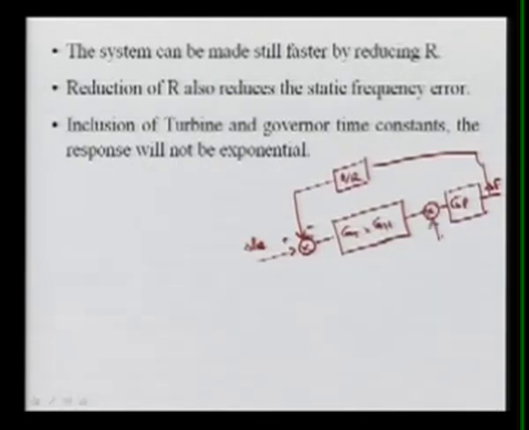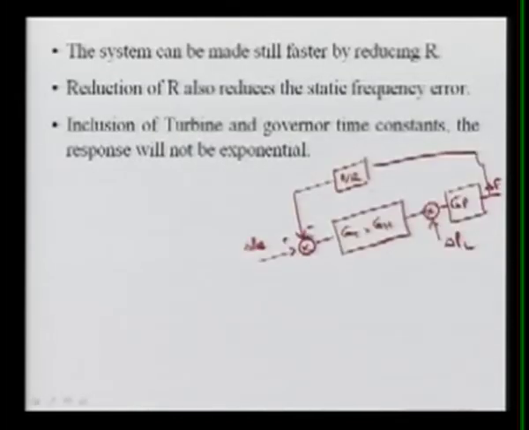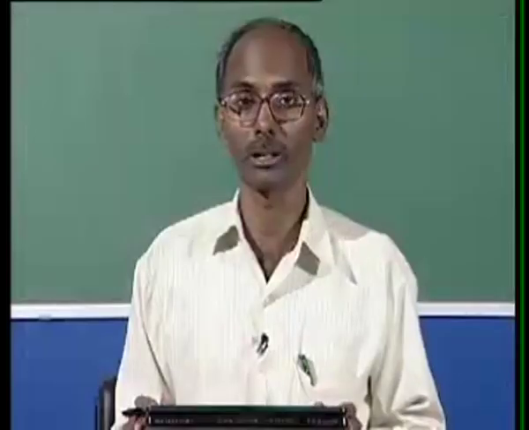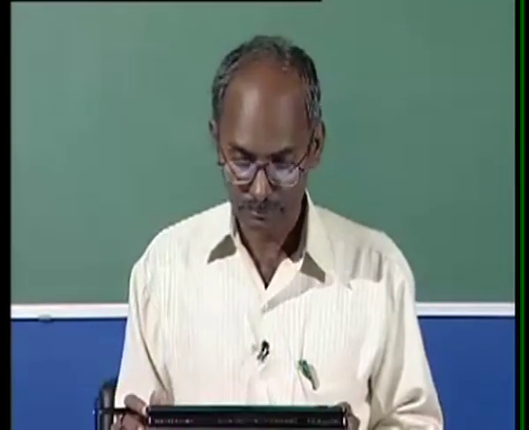And here of course we had this change in the loading, that is static loading. Here I want to say that the speedup is a result of the feedback arrangement of the speed governor, the feedback from the frequency coming here, and that is why we have improved the time response. The time constant of the closed loop system has now become 0.3 seconds from 20 seconds. So it is a great improvement.